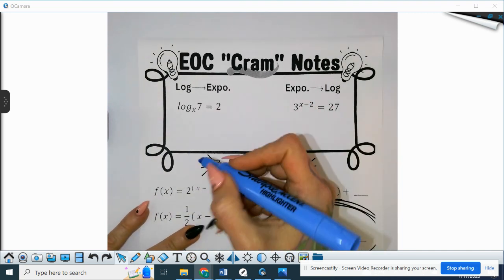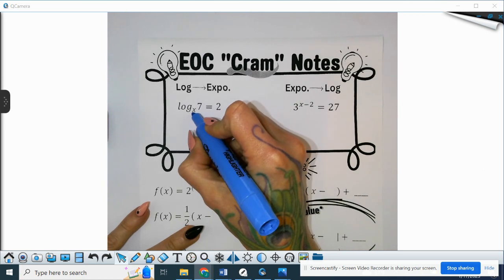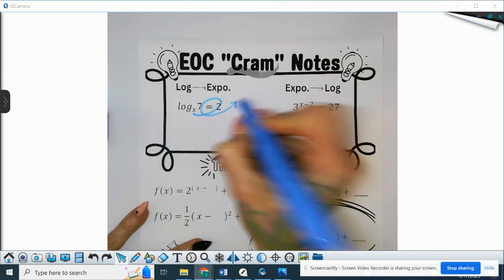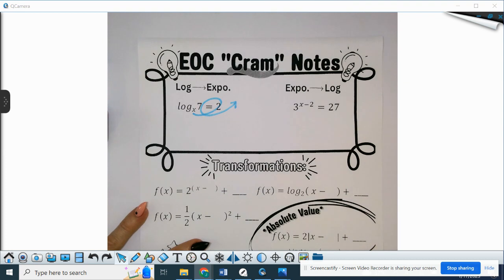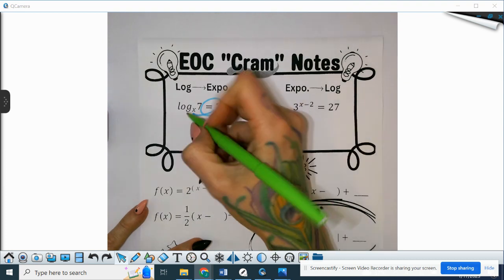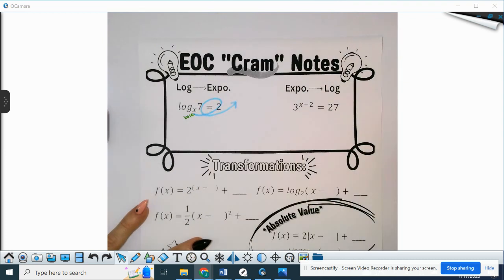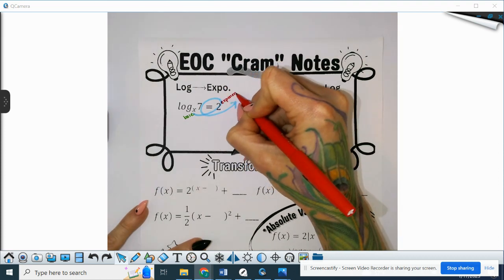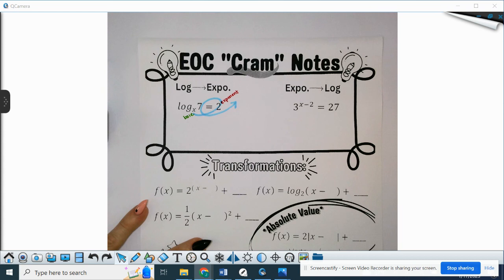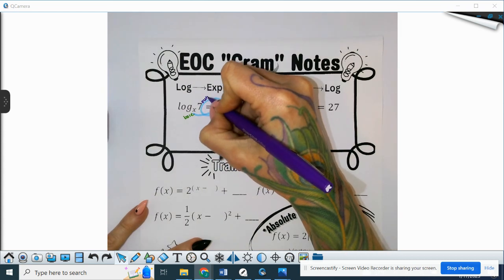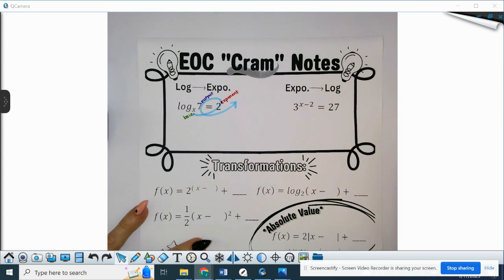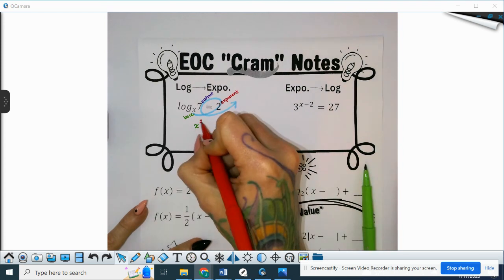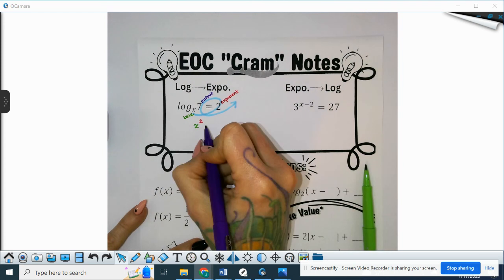So going from log to exponential, we're going to grab our base, start there, go grab our exponent, and swing out with our lowercase cursive e, because we're going to exponent, with our output. So we started at the base, we went and grabbed our exponent, and then we scooped it out with our output. So in exponential form, that means we're going to have x to the second power equals 7.